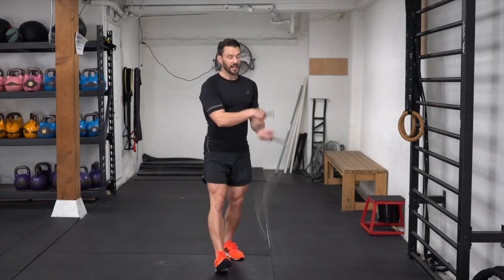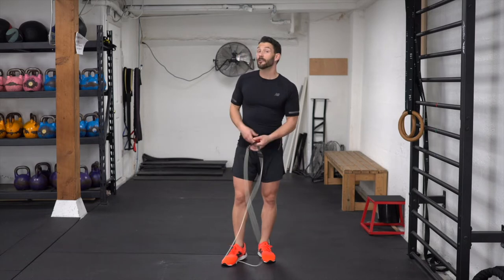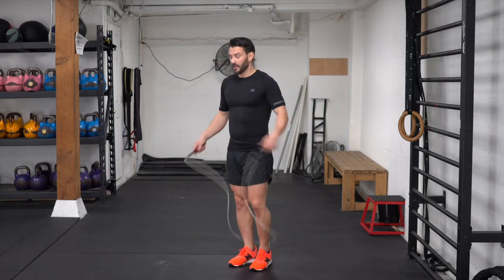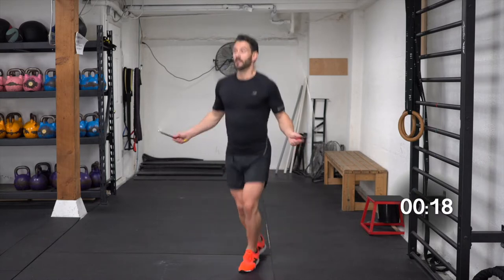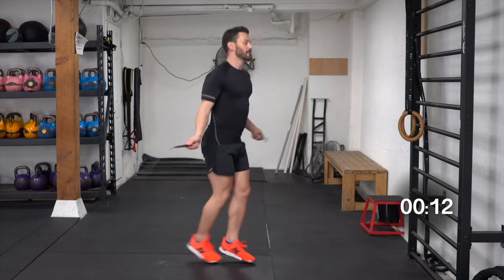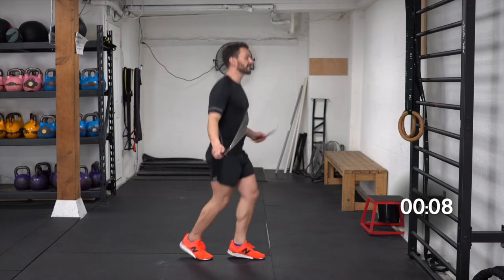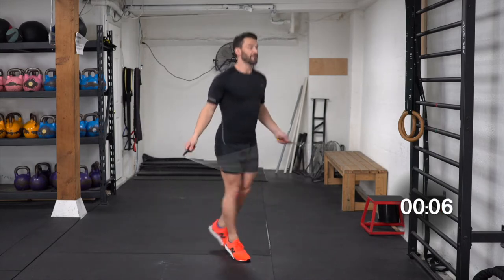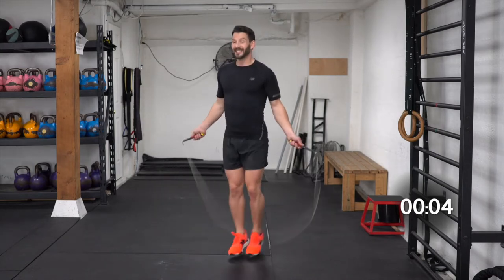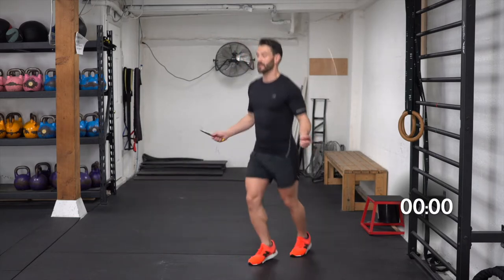Okay guys, forward straddle, feet going front and back, not side to side, front and back. Correct myself. 2, let's go. Again, staying nice and centered, feet moving forwards and backwards of you, landing at the same time. Take off at the same time.